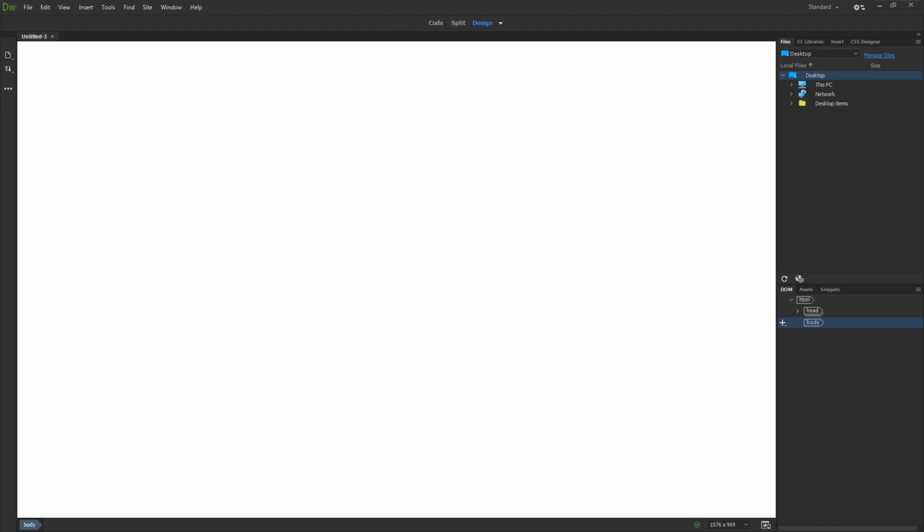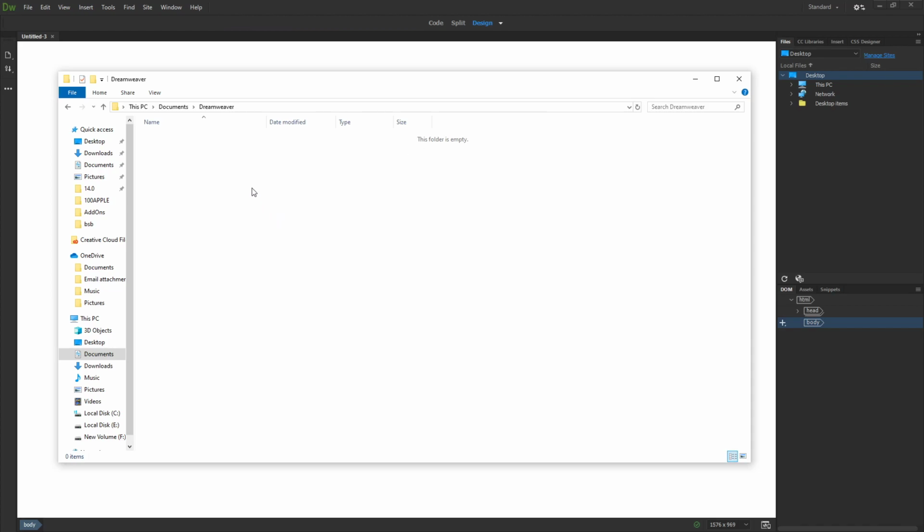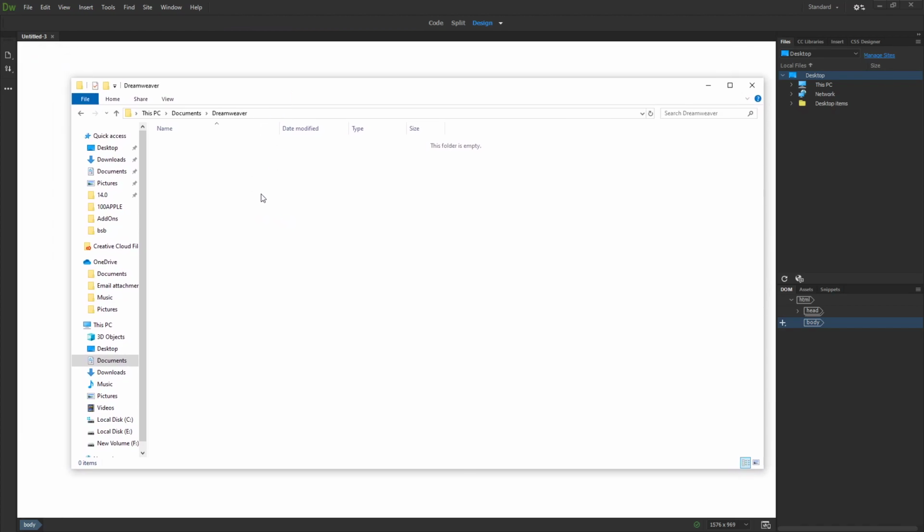Now the first thing we need to do while we're setting up our website is to set up a set of folders so that once we start adding things to the website, it can find those items really easily. If you have pictures and things dotted all over the place, the chances are your website's going to lose those images at some point and your website will stop working. So I'm going to create a few folders in here.